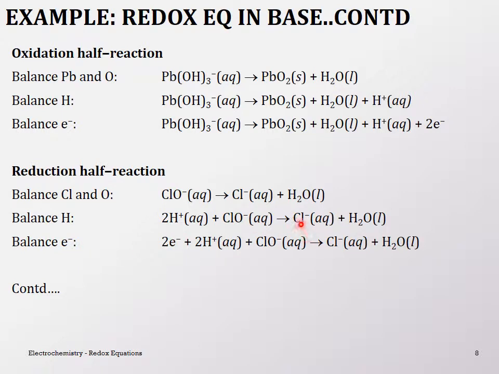So you have 2 positive, 1 negative, total of 1 positive over here, and then you have 1 negative here also. So whatever you do, you have to have more negative here because this is 1 negative, so you should have a leftover of 1 negative here. So which means if you add 2 electrons here, you balance out the 2 plus over here, so you're left with that 1 negative. Also, this is reduction, which means you have to actually gain electrons, so it should be on the left hand side. Then you can see that we have 2 electrons here and 2 electrons here, which means that our electrons are all balanced out. Okay, very nice.